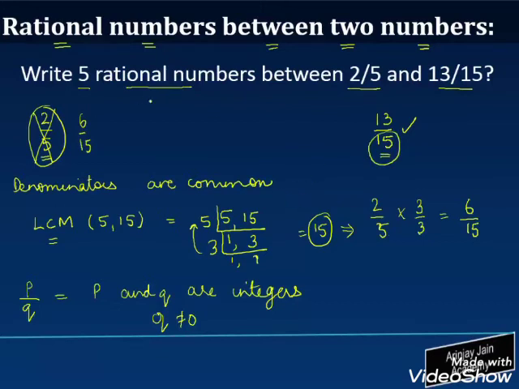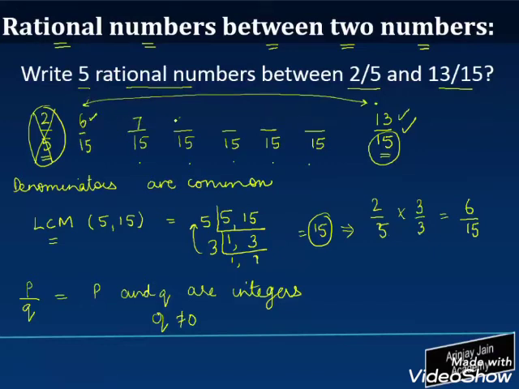So what are the numbers that lie between these two given numbers? That's fairly simple. You just need to write down the denominators as 15 for all the numbers which are required to be found out. We need 5, so I've just put in 1, 2, 3, 4, 5. And the numerator of the numbers which lie between these two has to lie between 6 and 13. So we can write 7 here, 8, 9, 10, 11. Since we had to find out 5 numbers, I've given 5. You could have chosen 12 by 15 as well.